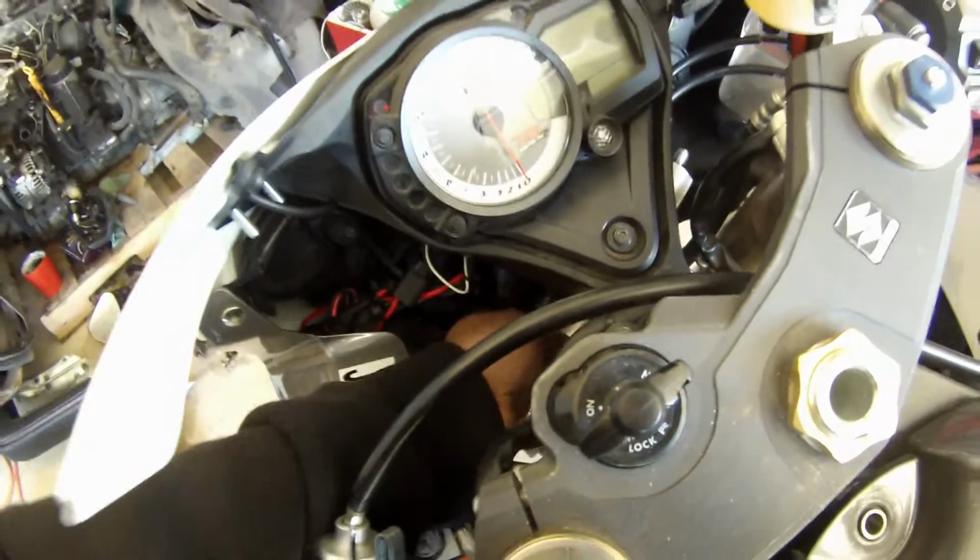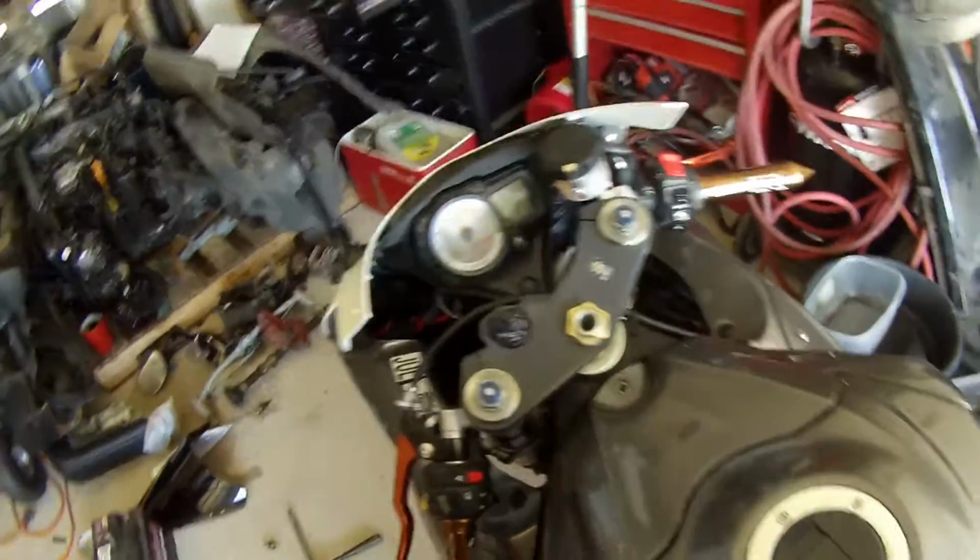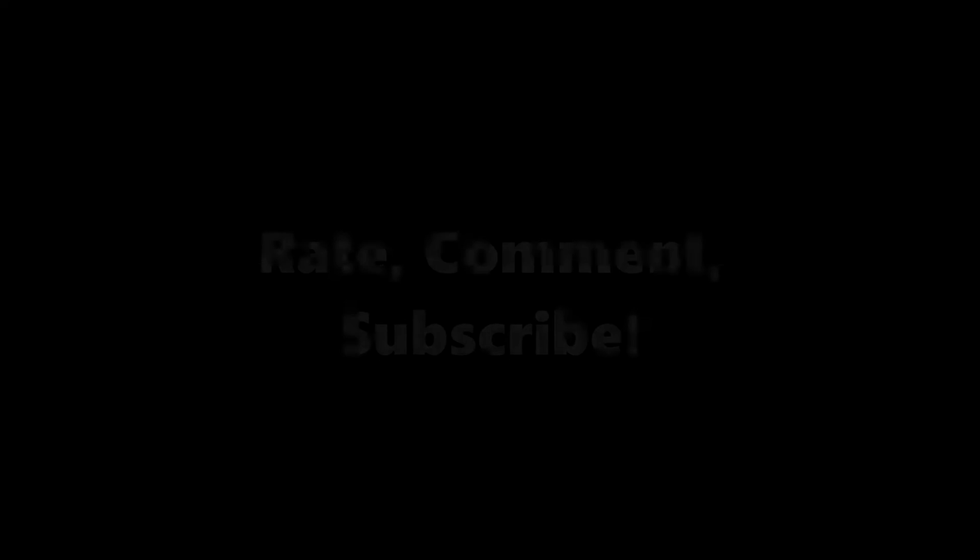So we'll go ahead and finish putting the rest of the stuff back on, and that's it. Quick little install of the HID kit.